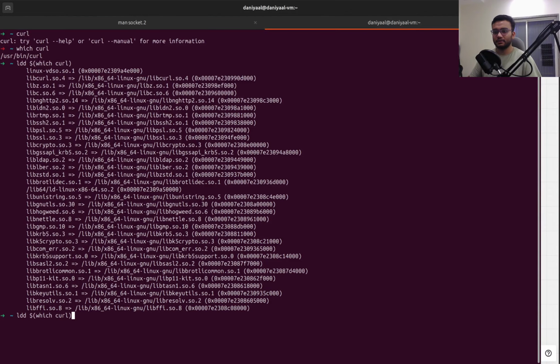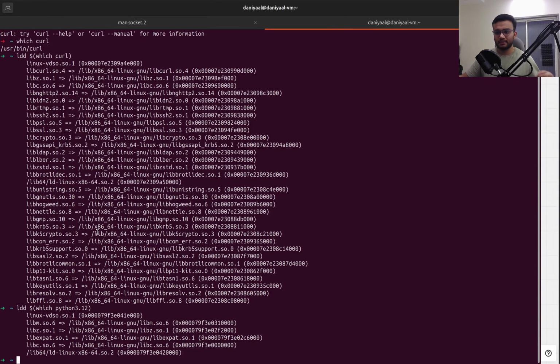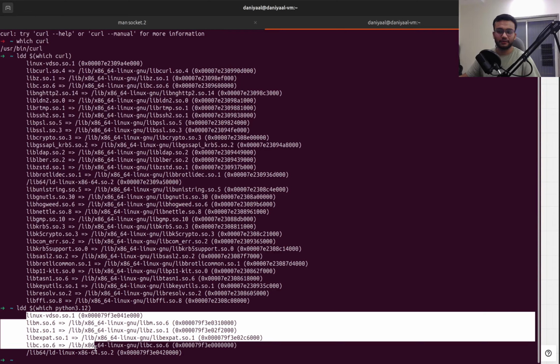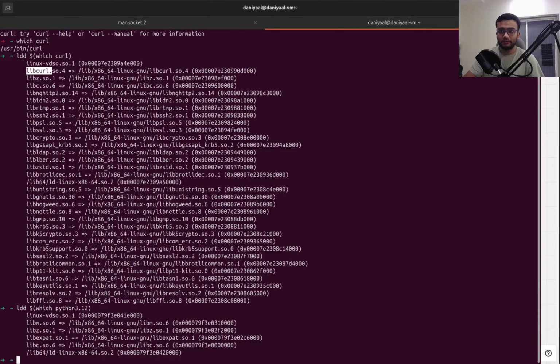Similarly, I can check Python, and Python doesn't load as many libraries dynamically, but it's still got a fair bit of libraries that it does bring in. Now, these binaries expose certain methods, and these methods are loaded in the order of precedence. So, for example, if you've got your connect method, it's going to be searched for in libcurl.